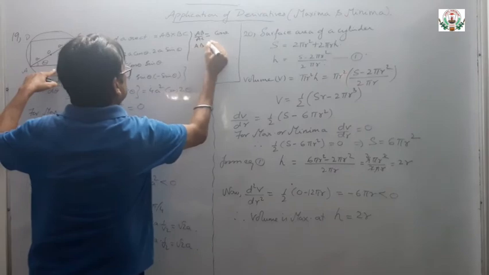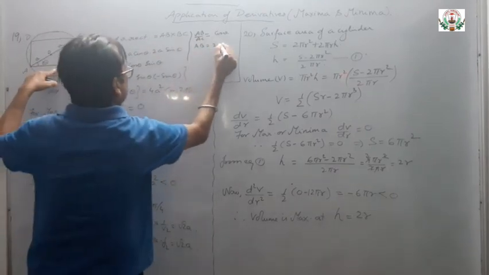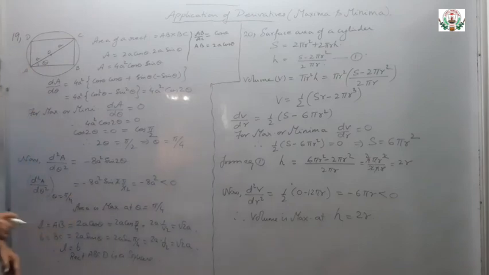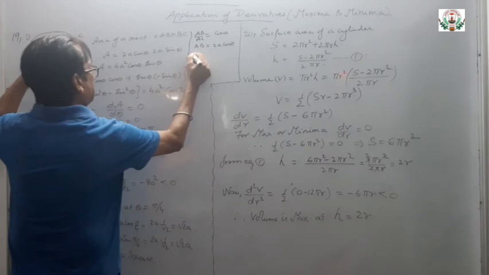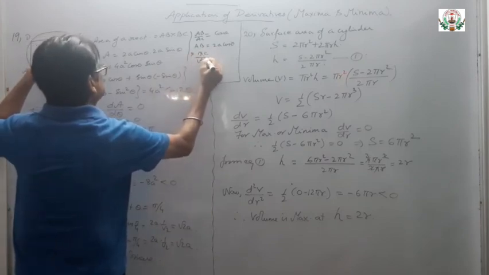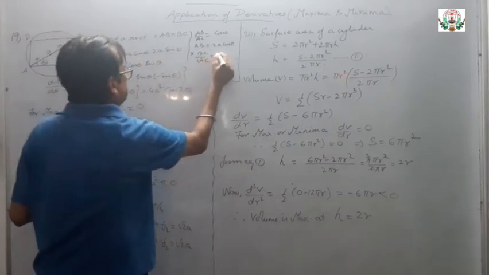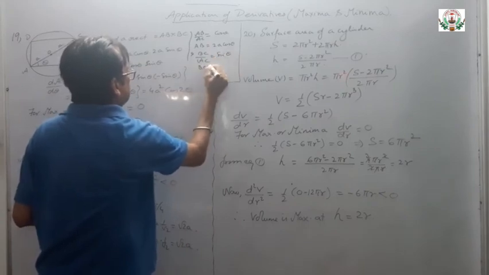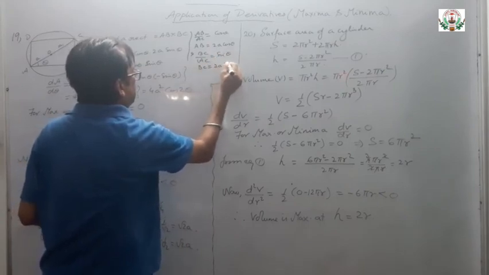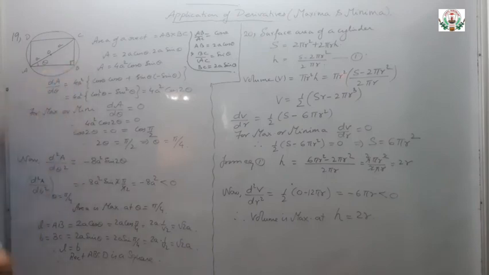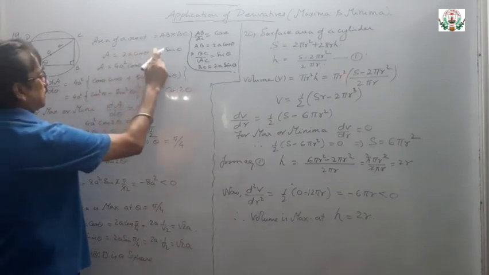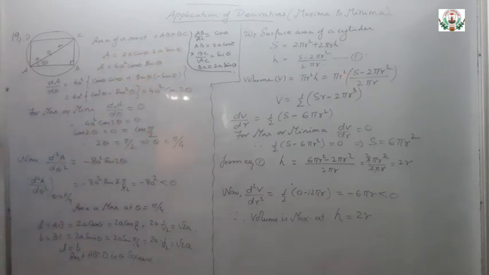AB is equal to AC, which is 2a, so AB will be 2a cos theta. Now I have to calculate BC in the same rectangle. BC upon AC is perpendicular upon hypotenuse, sin theta. So BC here will be AC, which is 2a, multiplied by sin theta, so 2a sin theta. In this way we can calculate the length and breadth from this right angle triangle. So length into breadth is 2a cos theta into 2a sin theta, which is 4a square cos theta sin theta.